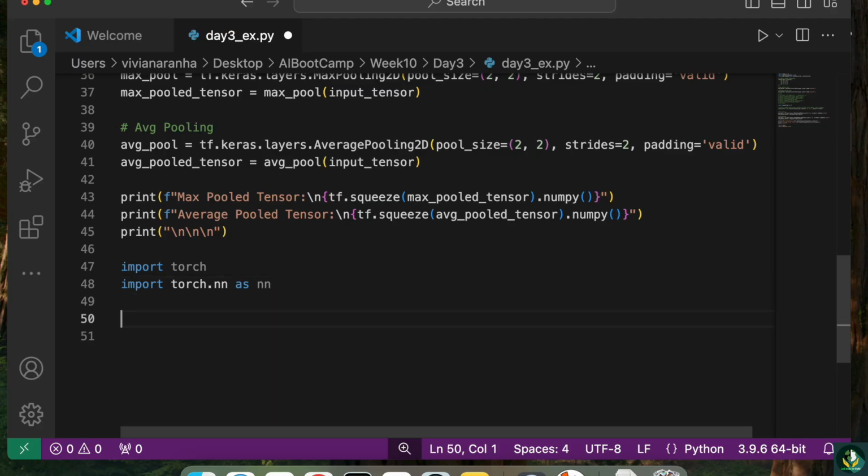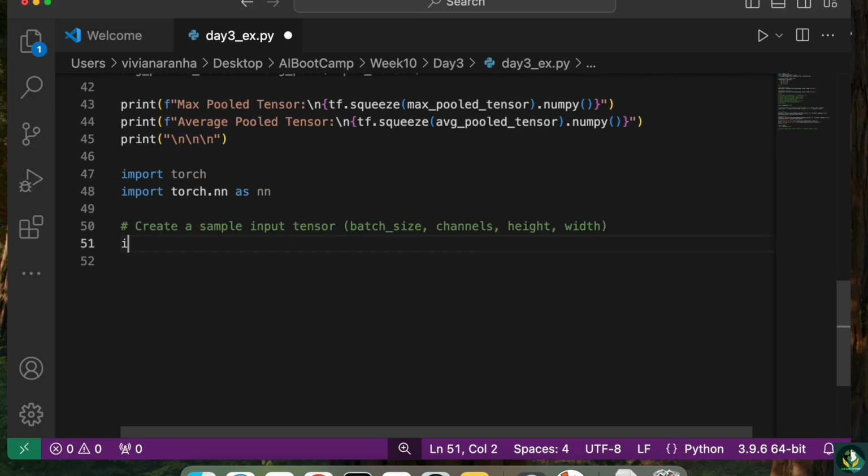Next, I am going to create a sample input tensor. Again, we need batch size. Next, we need channels, which will be 1, and then height is 4 and width is again 4. So this is the pattern for PyTorch. You have to remember this. That's why I keep on repeating these things.